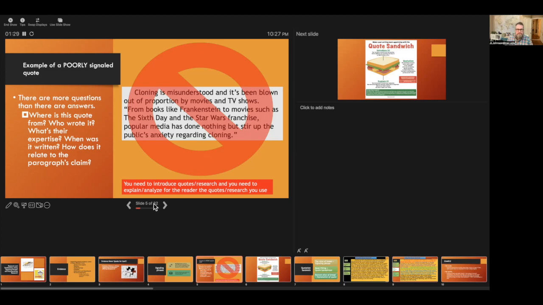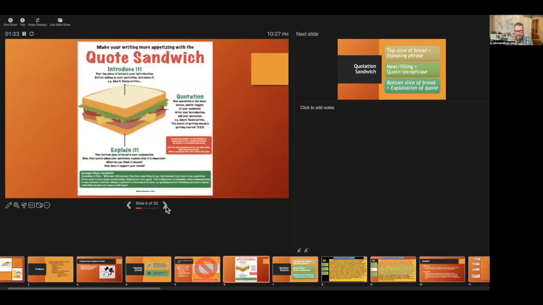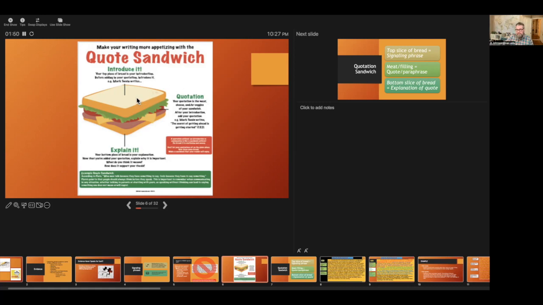And what you want to do is think of, anytime you use outside research, think of a sandwich. It's corny, I know, but it really is effective, right? In terms of metaphors and how to write essays, it's probably one of the more effective ones. So the sandwich method refers to the top slice of bread always being your introduction to the research.